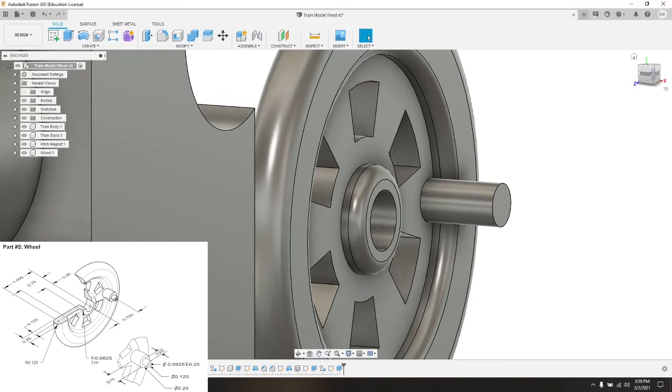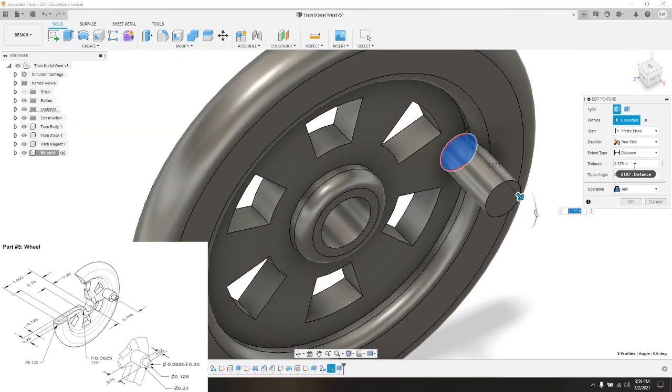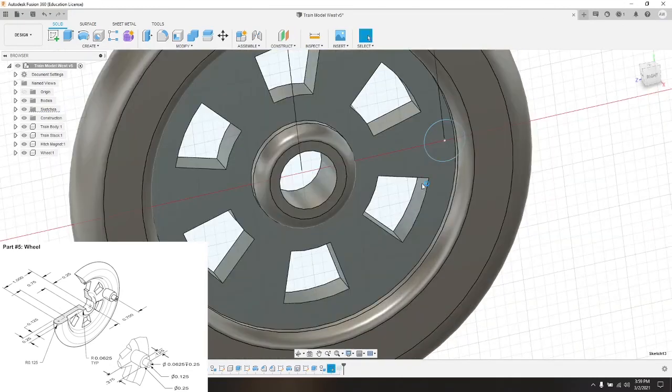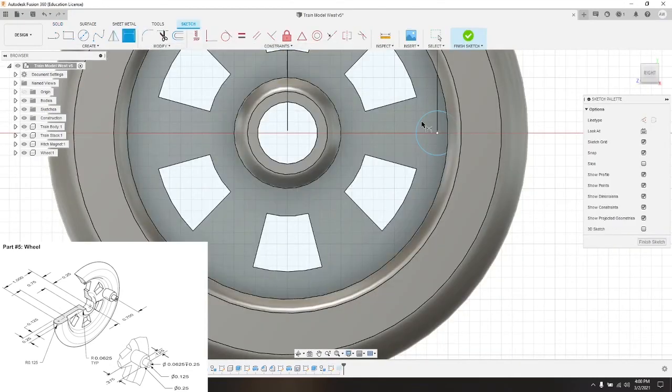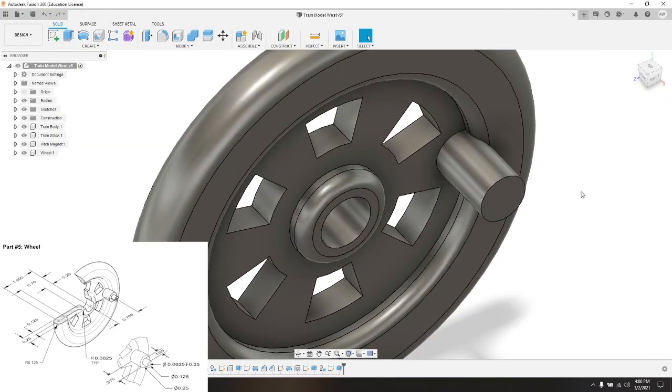That looks a little big compared to the rest of the picture, but that was 0.375. I did type that correctly. Yes, that does look a little bit bigger than the picture, but we're going to roll with it. And I did not set the diameter. That is my bad. I need to go back into the sketch and set my diameter to 0.25. And I just hit enter, finish sketch, and it's going to change that up there.